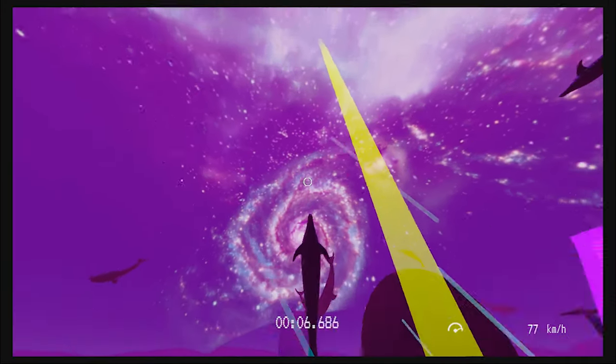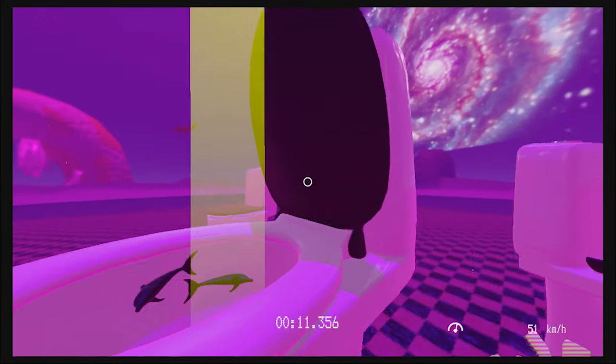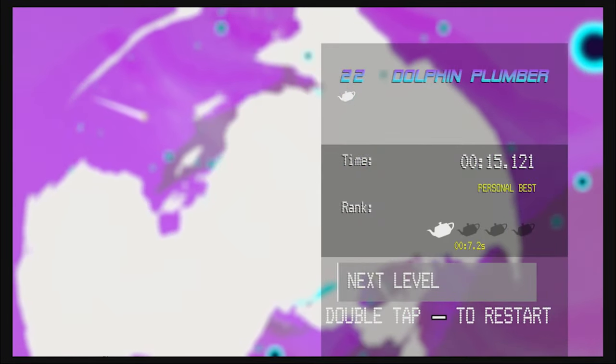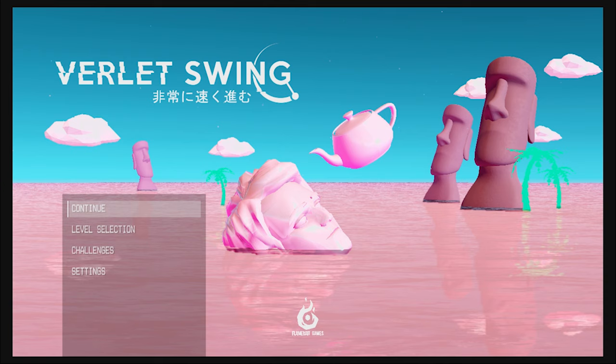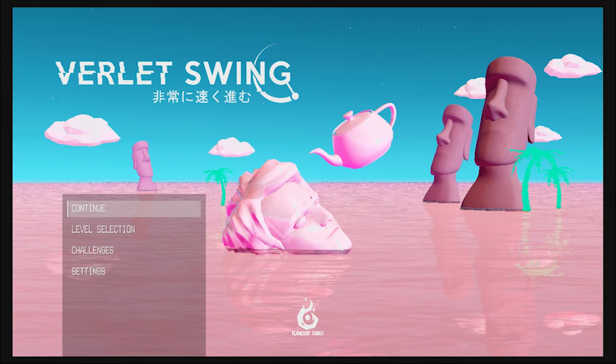All right, now we're in a good spot. All right, dolphin plumber. All right, that's weird. So that is a little bit of Verlet Swing. So that is quite enjoyable. Very random, but they're enjoyable. That's what it's about, having fun. So that's gonna do it.